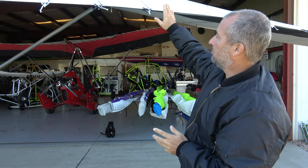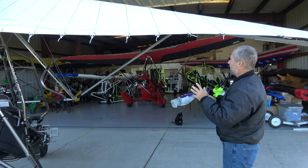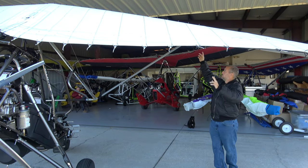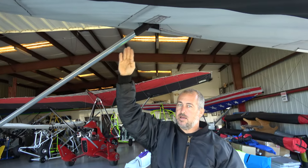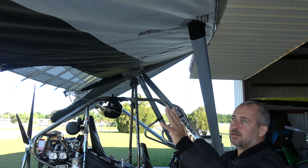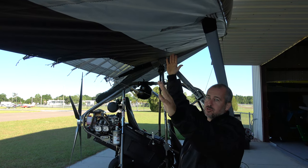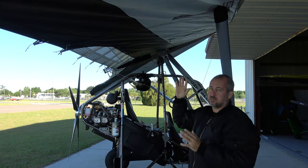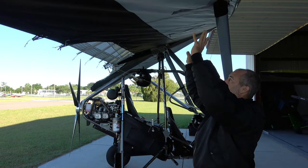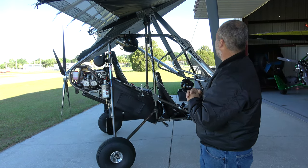If you're going to add camber, I'd like to add it in the mid-span range. Furthermore, if you look at about a third of the way back on the batten — if that lines up with your hang block — you can expect there won't be any pitching action on the wing. Meaning, if you add camber outside of that point, you're going to increase your trim speed. If you add camber inside that point, you can expect to decrease your trim speed. Right in that range, there'll be no change in your trim speed if you add camber.